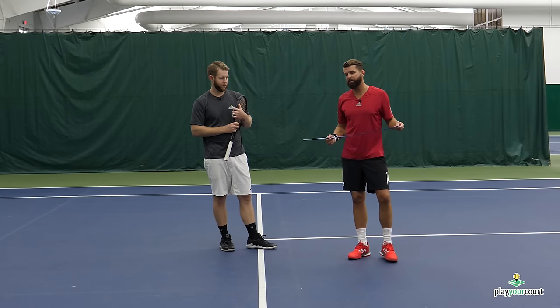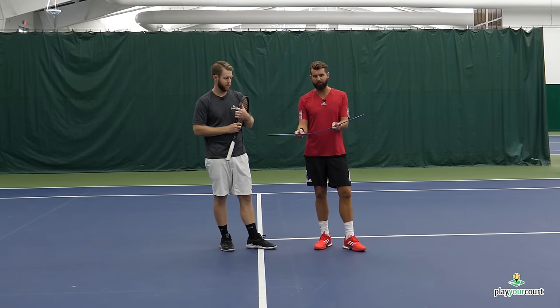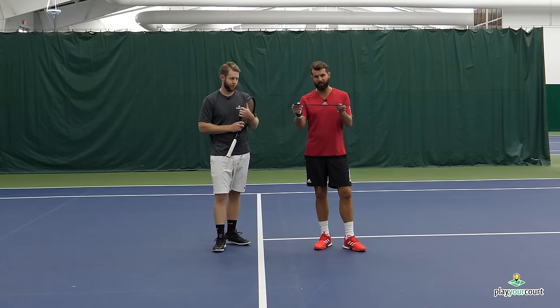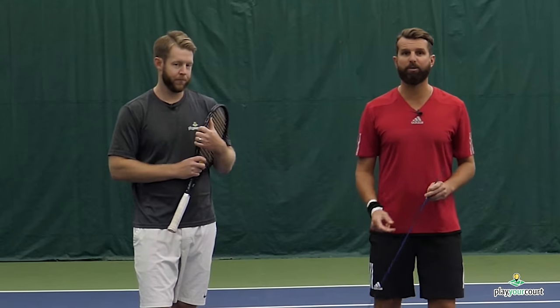So on Scott's flat ball with this Eastern grip, his approach to the ball may be more subtle. It may be more like this, and not like where a lot of times my approach to the ball with excessive topspin is that. His is going to be way more subtle to the ball, yep. All right? But it doesn't have to be as black and white as linear. And then we have the curve, the heavy topspin.